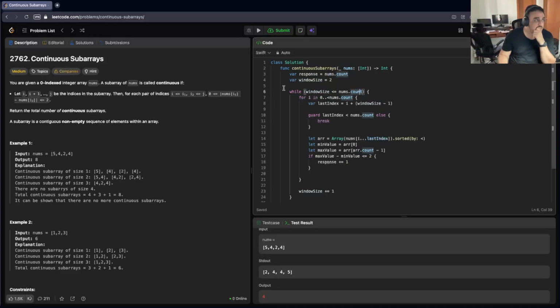Okay, we first have the response nums, so 4 for this case, and then we're going to iterate through 2, so it will be from 0 to 2, 0 to 1, right? 2 minus 1, okay, and then so 5, 4, it will be sorted, it will be minimal value and max value, and then it will check this. Okay, and for 2, yeah, I think that's it, guys.